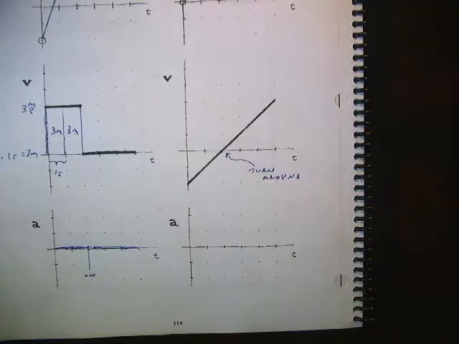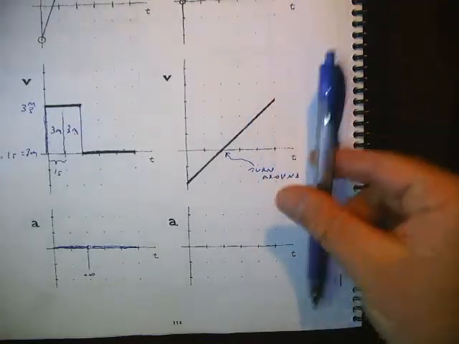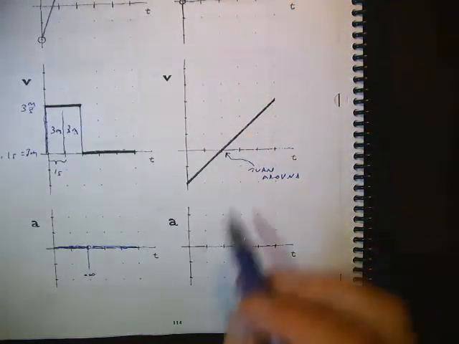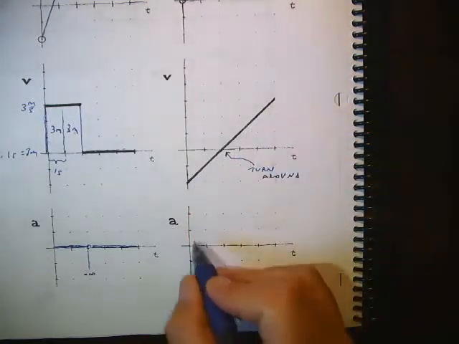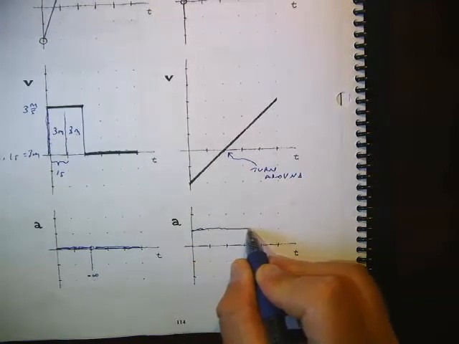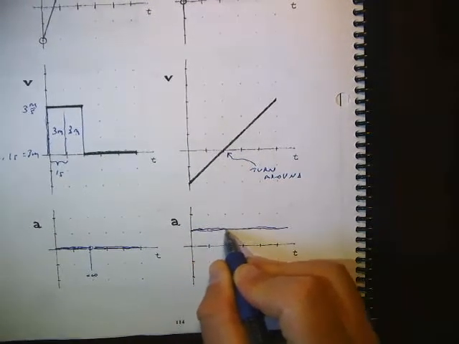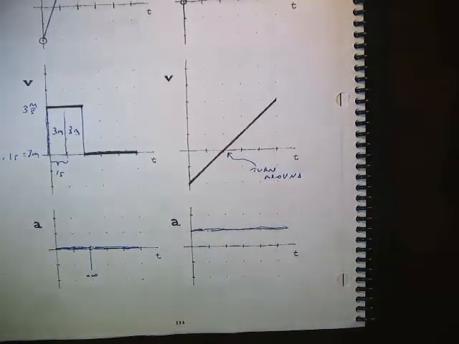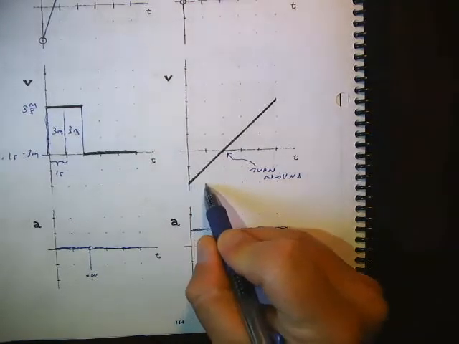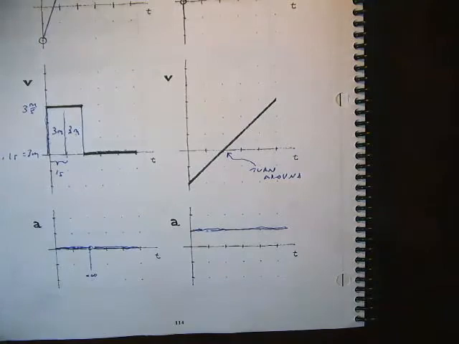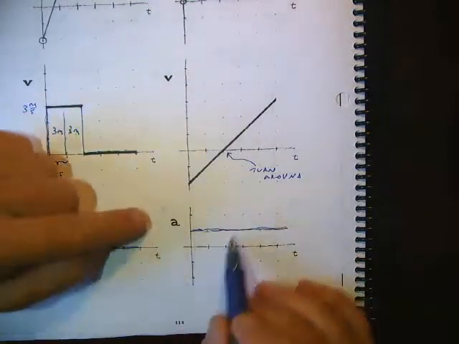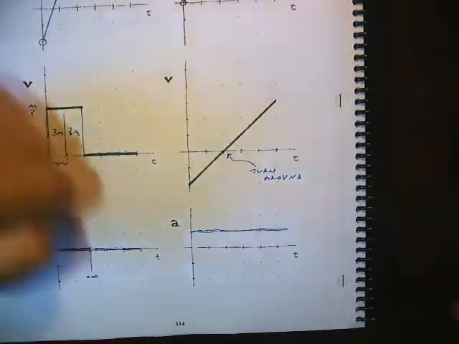So what we're supposed to do here is get the acceleration graph and a position graph. Well, going this way is easy. As we've seen before, you just need to read the slope of the velocity graph. Well, you can tell the slope is 1, okay? The slope of this graph is always 1, so the acceleration is always going to be 1. So this is a constant acceleration, 1 meter per second squared, okay? Right, so as 1 second goes by, the velocity increases by 1 meter per second. That's the very essence of having an acceleration of 1 meter per second squared, right? So again, the bottom graph is the slope of the one above it, right?